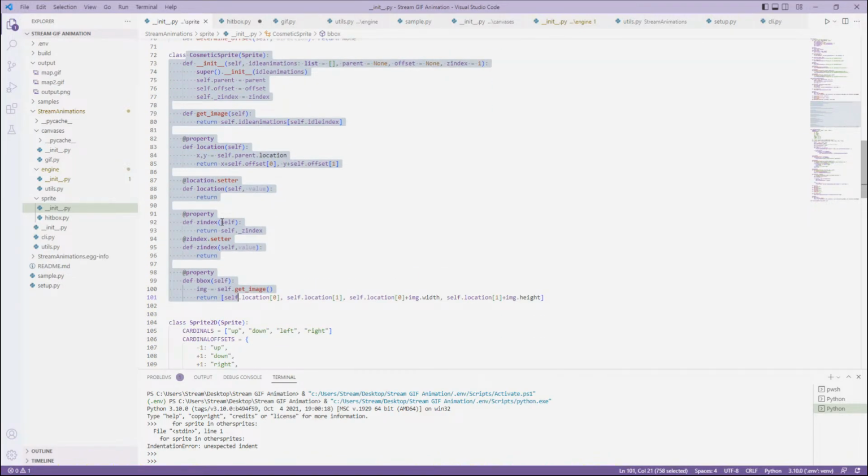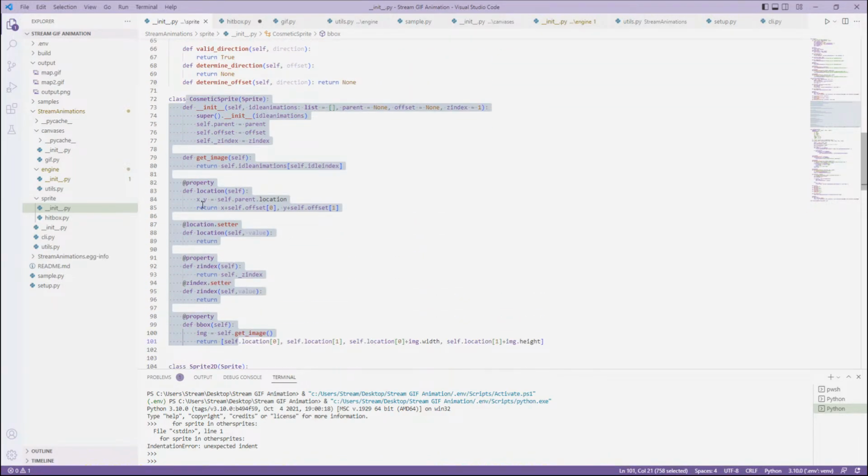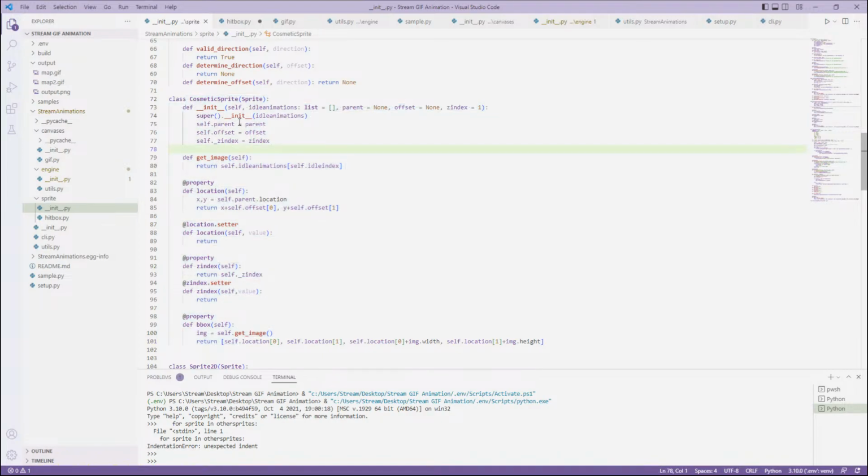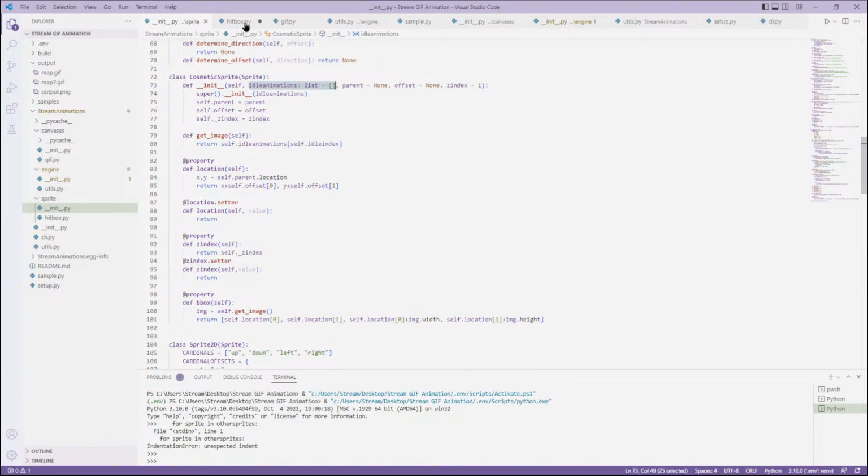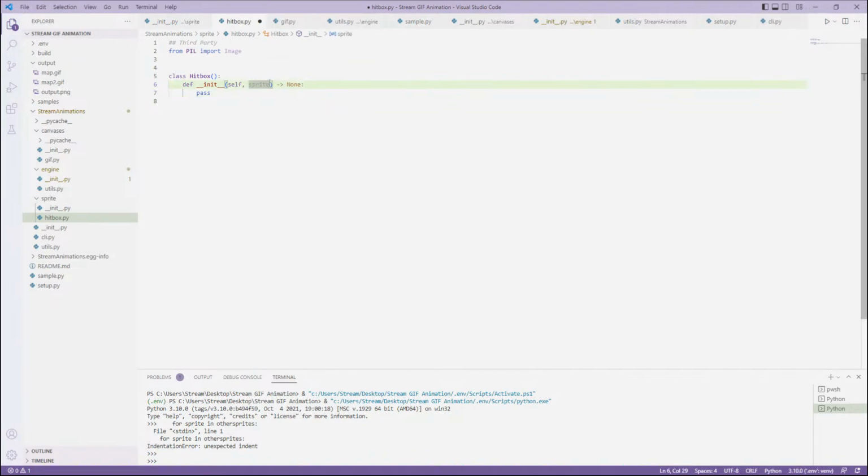It does save us a little bit of typing, but the cosmetic sprite comes with other baggage because it's a subclass of sprite, and that we don't need. That's what I meant by not going to be necessary. So yeah, this is going to be its own class.